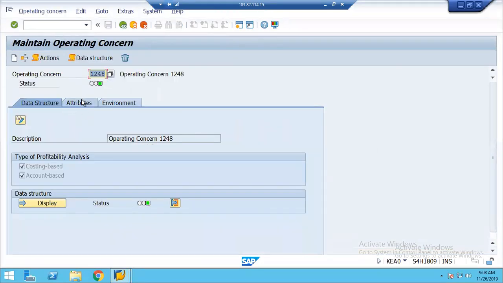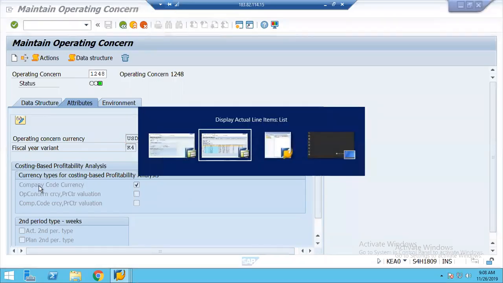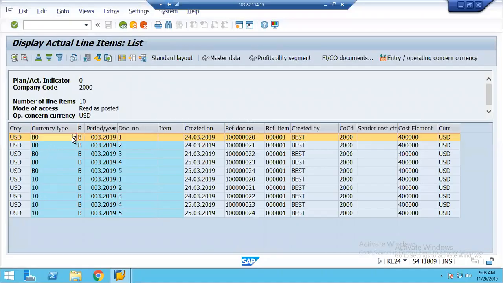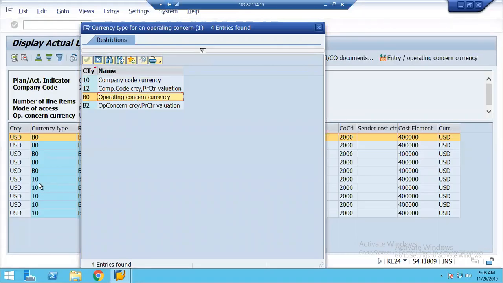Our operating concern is this. In the attributes, we have selected company code currency also, right? Apart from operating concern currency, you can also view the COPA documents in company code currency. So because of that, you can see both of them. B0 is nothing but operating concern currency. 10 is nothing but company code currency. Got it?